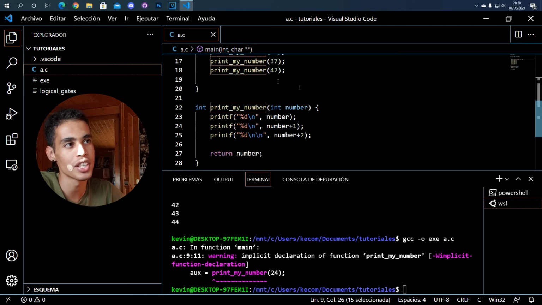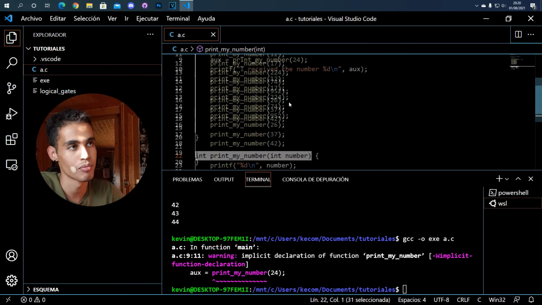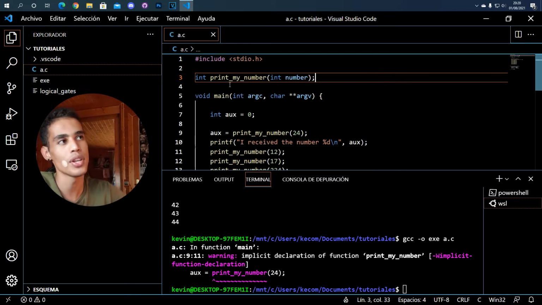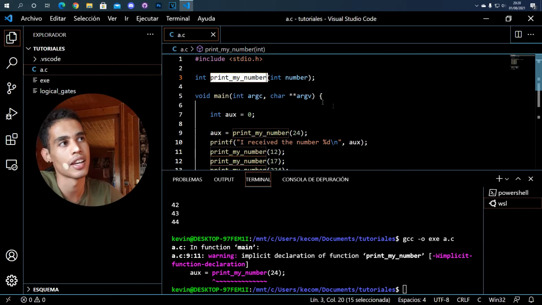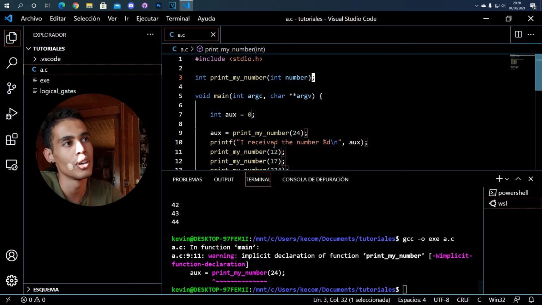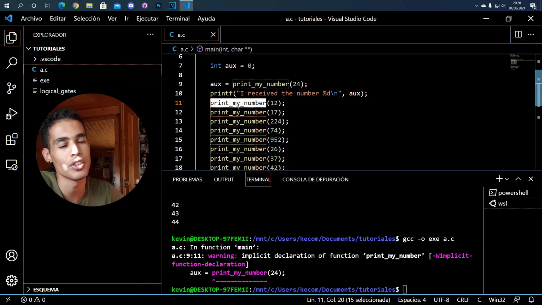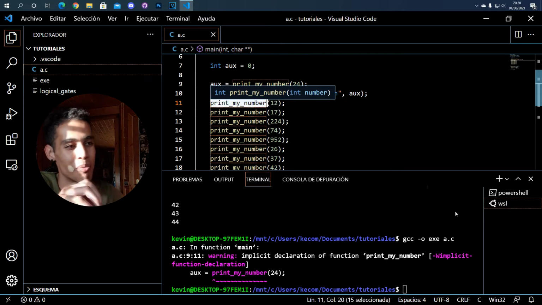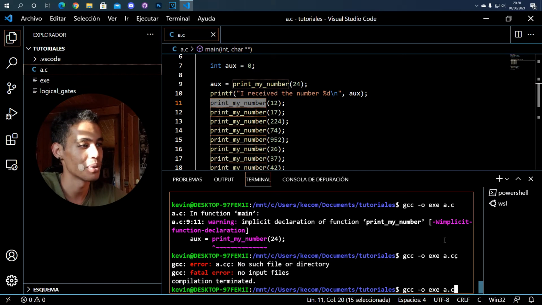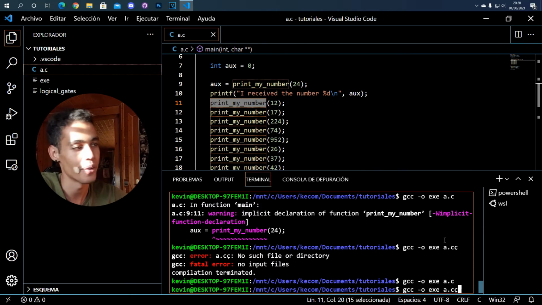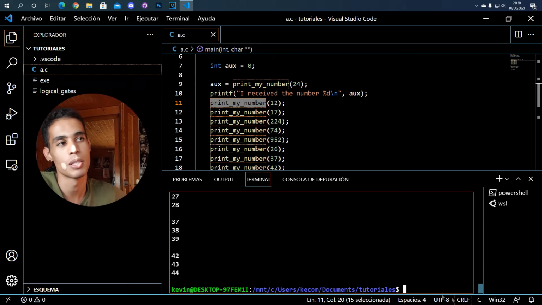In order to do that, we just have to do this. If we do this, we have created a prototype of the function. So basically, we are telling the compiler that, hey, look, this function is somewhere in the code. Here I'm not going to put the body, but it's somewhere in the code. So if you see this function, don't worry. We are saying that to the compiler. So now if I try to compile, oh, I was wrong again. There is no error. So if I try to execute, it is basically the same.